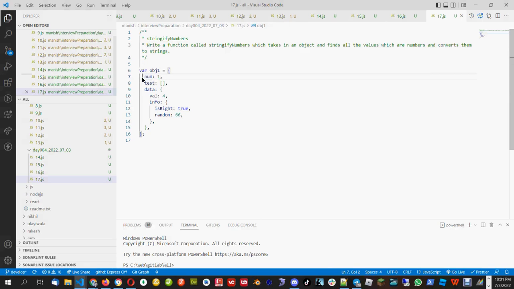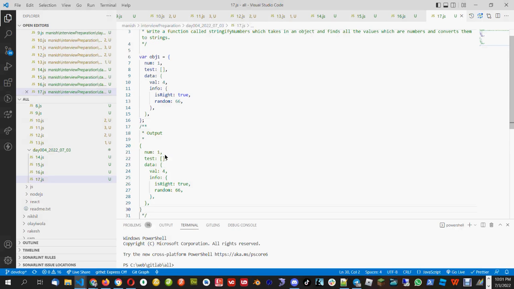If I pass this object, it will take the numeric values and convert them into strings. So the output will be the same object, but all the numbers will be converted into strings. So 1 will not be numeric, it will be in double or single quotation marks, because we want a string.